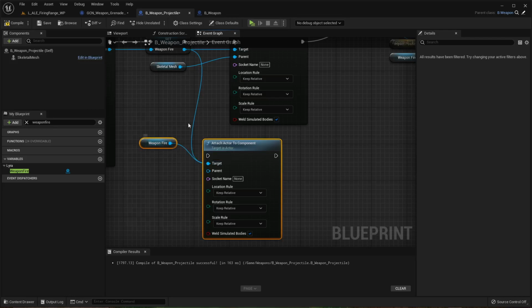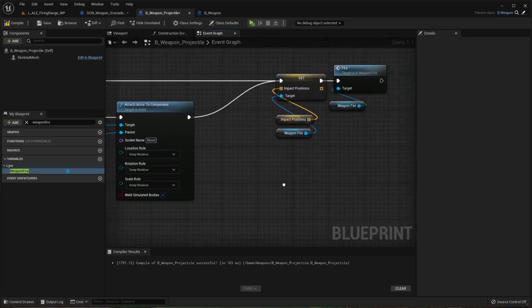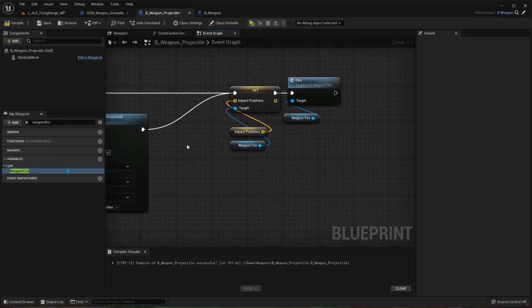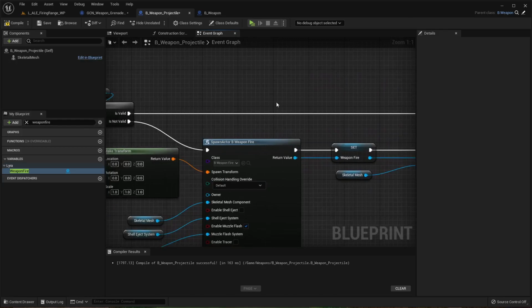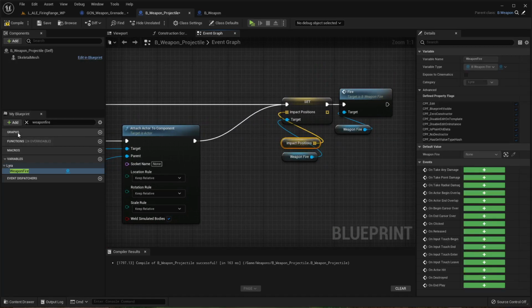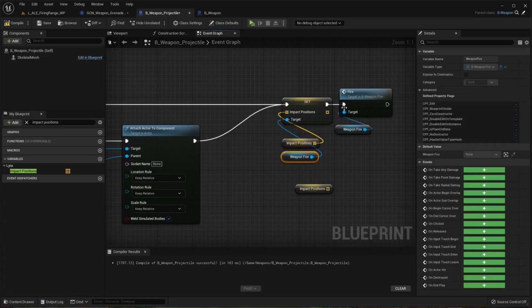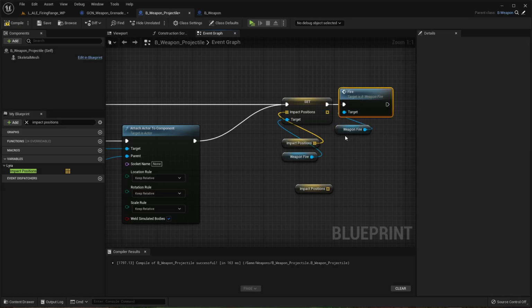All that's the same. I just want to make sure that I'm showing you how I got to this point, because I don't want you to get confused, because I know I do. All right. Bring the valid all the way over to set impact positions. Yep. And then weapon fire. We're going to call fire from weapon fire.